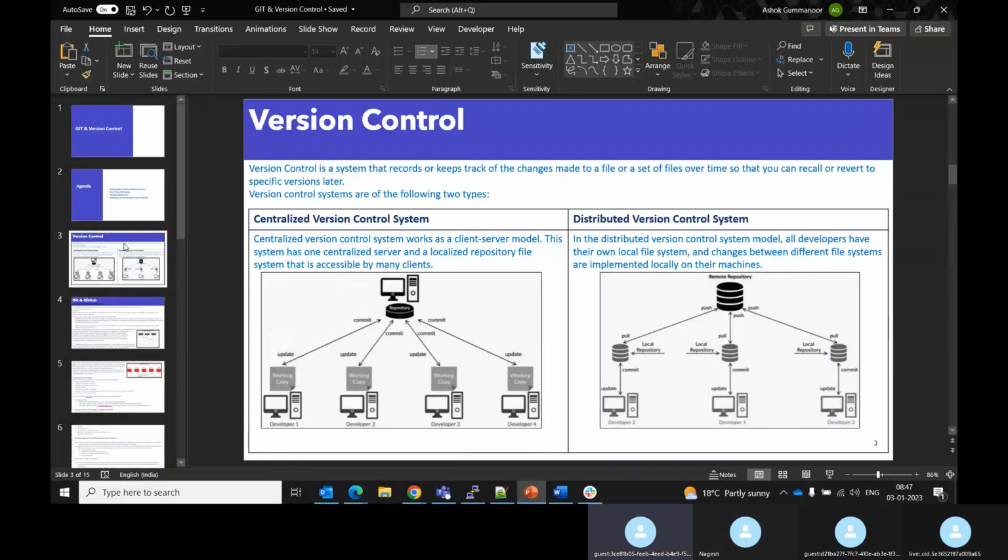In distributed version control systems, is the remote repository nothing but GitHub here? Remote repository means, yes, it's GitHub right now. But they may not be using GitHub. They may be keeping this on a separate server, or they may use Bitbucket. It depends. I'm not saying it's always GitHub. For our scenario, we'll consider it as GitHub right now.